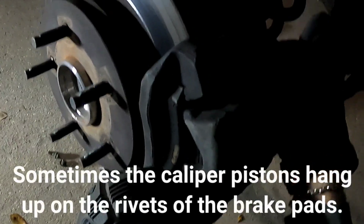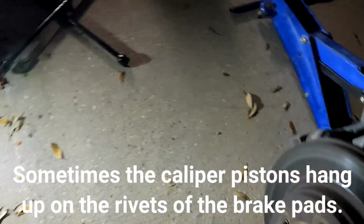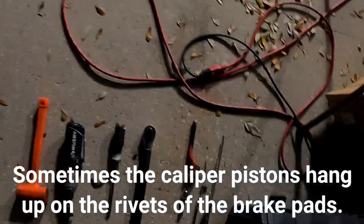All right, you take the caliper, you roll it back, and then use like a bungee cord and hang it up. Do not ever let this caliper hang from the hose itself or the brake line. Don't do that. Okay, I don't have one of those, so here's another thing that you can do. All right, this caliper is being a little stubborn, so this is where that screwdriver would come into play. Big one.